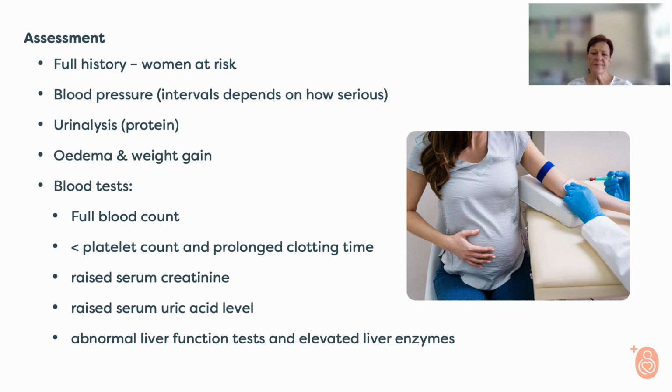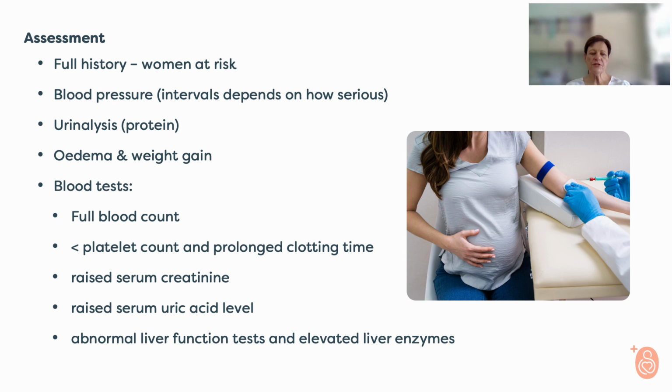Now, the assessment of a patient with preeclampsia, and these are general principles, whether the patient has serious preeclampsia or moderate preeclampsia, the assessment is exactly the same. And if you think and revise in your heads everything that we have said about the pathophysiology, what goes wrong in the body, it makes the things that we are assessing the patient for make so much more sense. So first of all, we will take a full history of the patient to determine which women are at risk. I have given you a list of women that might be at risk. A very young woman or a woman older than 35, patients with a history of previous preeclampsia, etc.